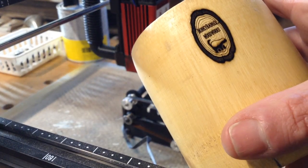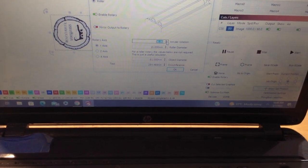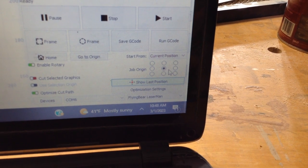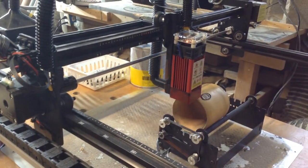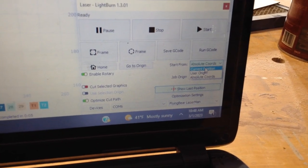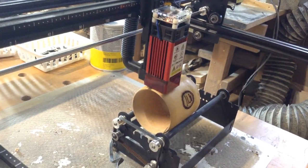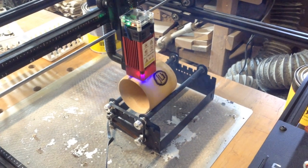You have to input a lot of numbers, diameters, based on what you're making, based on your object. Mine was a little too skinny, so I went through and clicked up one of these numbers. Like I said, I'm doing all of this through Lightburn because that's what I'm used to, but you could do it with the panel. And in order to get it to work, you're going to want to use it from user origin. Usually I'm running this on absolute coordinates, and you could see it will just go hit the side of the panel. Once you have the laser set up with the rotary, you want to come in here and change it to current position. I forgot that that is what you have to do. I learned that on the Jakota. Once I had that, it was pretty easy to use this.